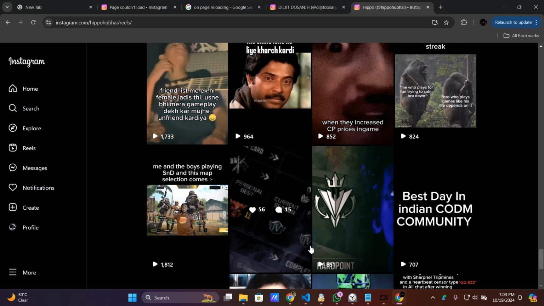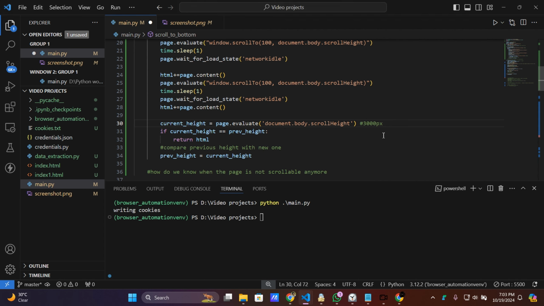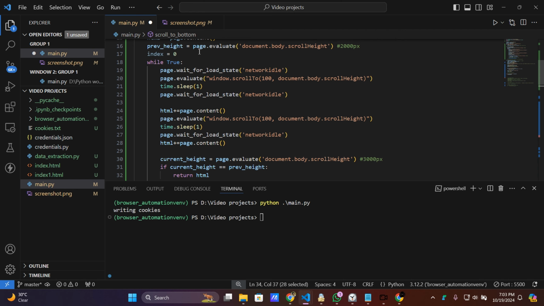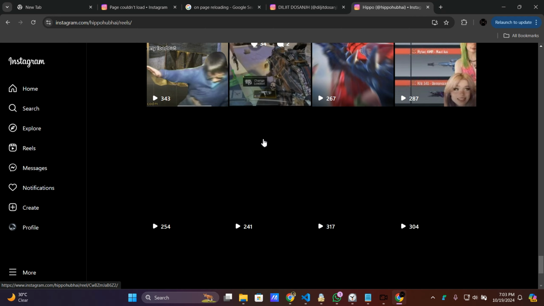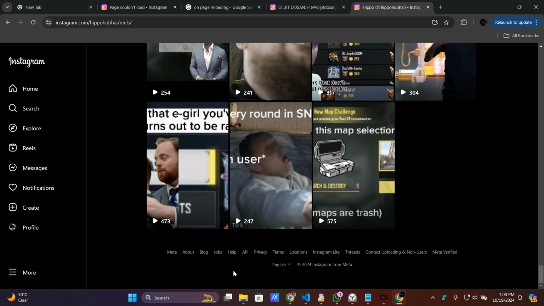But in this case, the page content loads. So let's determine that it is 3000 pixels. So this won't run, and this will happen again. We will go to the while loop, and it will continue on until we reach the end of the page.